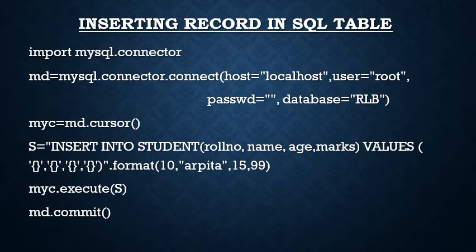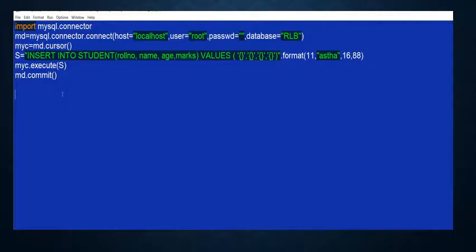In this program, you will see how we can insert a new row in the table. This is the function for formatting the string, whatever data we are going to insert. Those values are given in the format, and this query can be stored in some variable as a string, and then we can execute the query here. So execute means execute the particular query that is given in the form of a string.